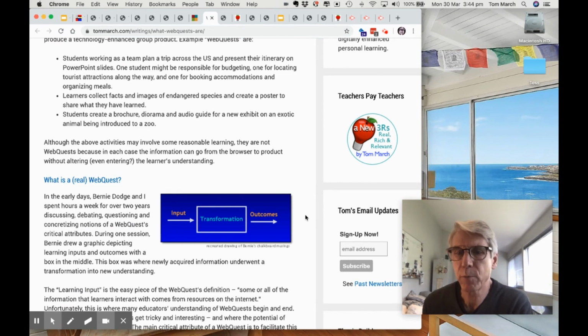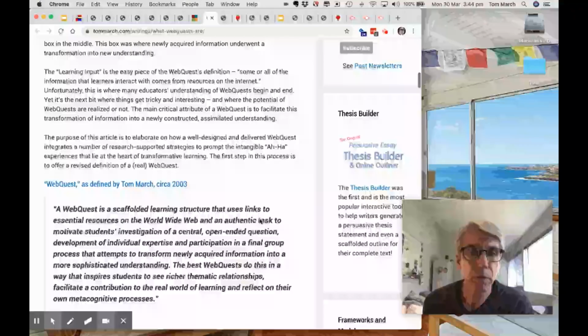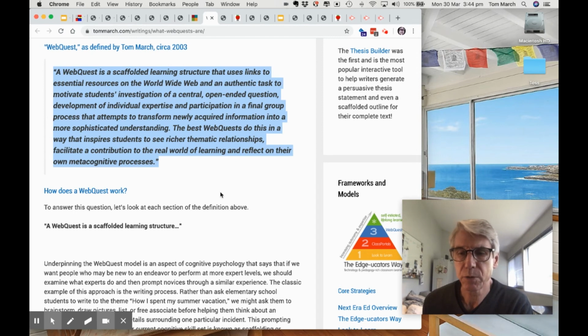When someone says something's a WebQuest, just query whether students could copy and paste their way to an answer. And if they can, it's not a WebQuest, okay? It has to prompt students to transform information into new understandings or construct meaning. So what I developed was an updated definition, and it's pretty big and verbose, but what it does is it allows us to take a look at the full picture and the full sweep of what we're looking at. And so let's just take a read of that, and then in next videos and little tutorial tours, we'll take a look at this and unpack it.